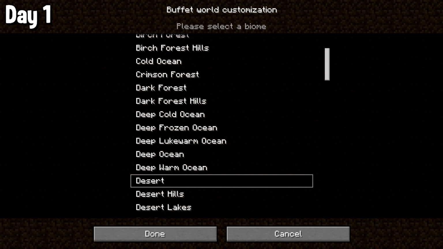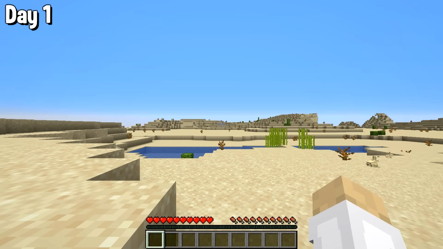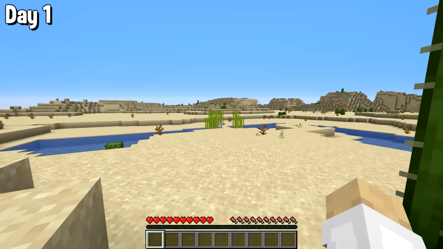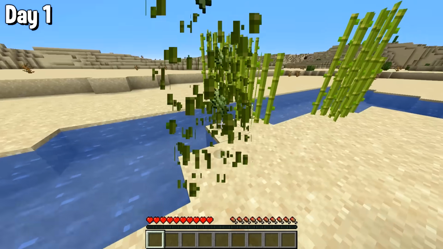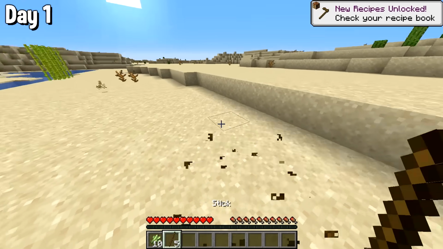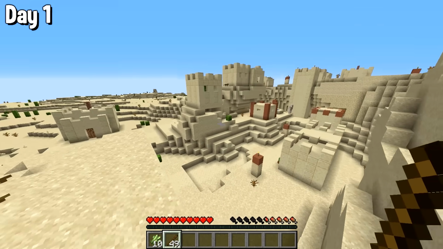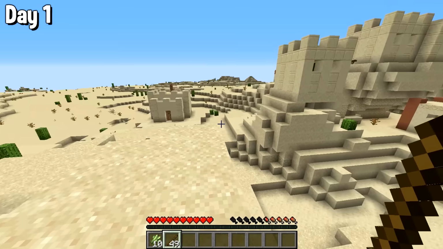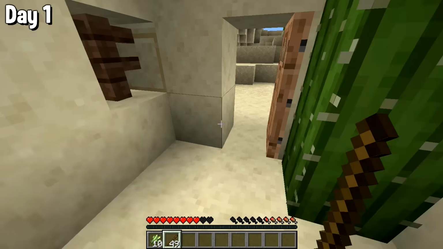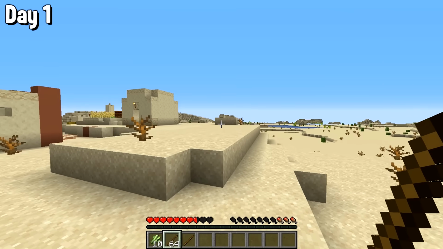So here we are, starting off our brand new world, a desert-only world, which is going to have its difficulties. Starting out is one of the harder things, as there's not any trees, meaning I can't make any tools. So I spent a lot of the day just collecting sticks, sugarcane, etc., and looking for villages, and we soon found one. This one here had a lot of useless stuff in it, and in fact I couldn't actually make use out of any of the stuff.